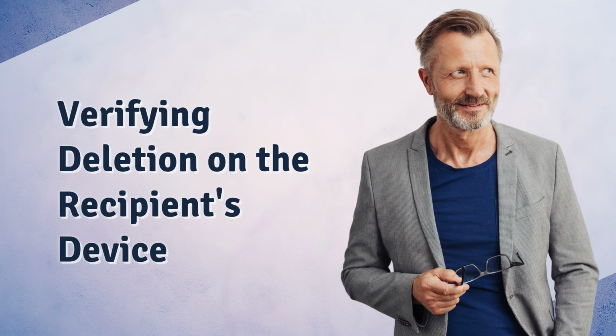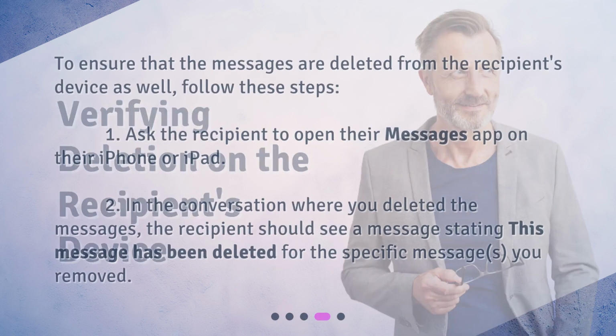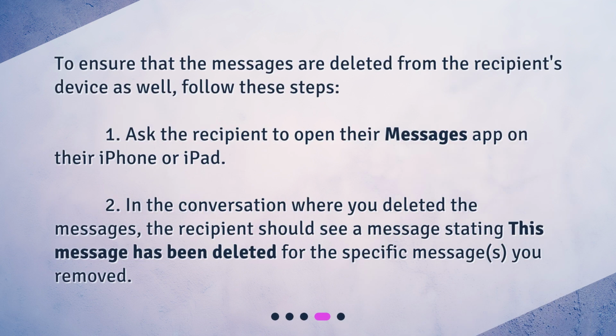Verifying deletion on the recipient's device. To ensure that the messages are deleted from the recipient's device as well, follow these steps. 1. Ask the recipient to open their Messages app on their iPhone or iPad. 2. In the conversation where you deleted the messages, the recipient should see a message stating this message has been deleted for the specific messages you removed.